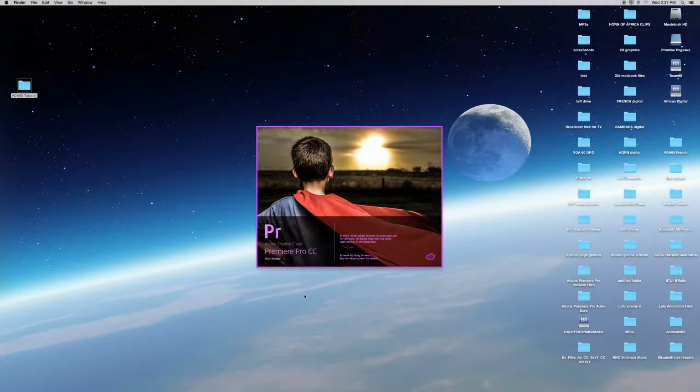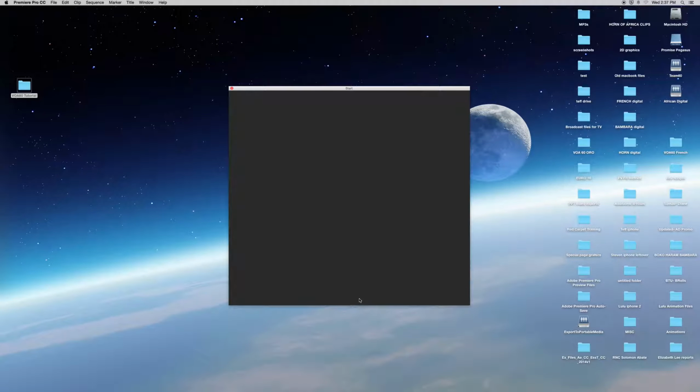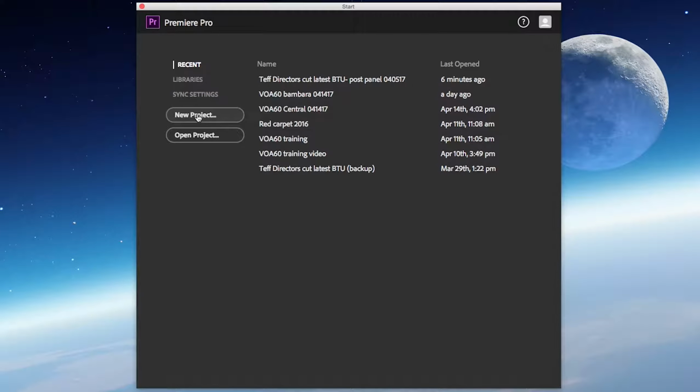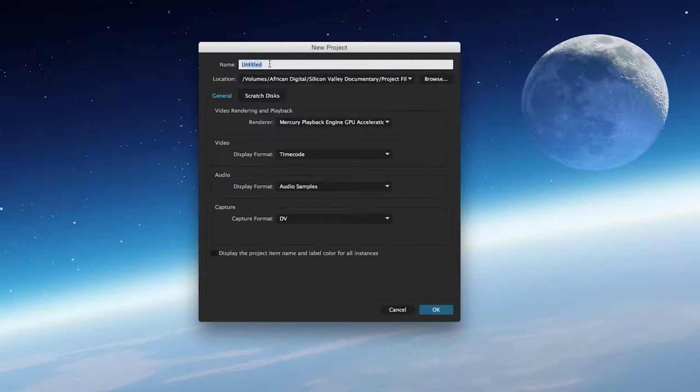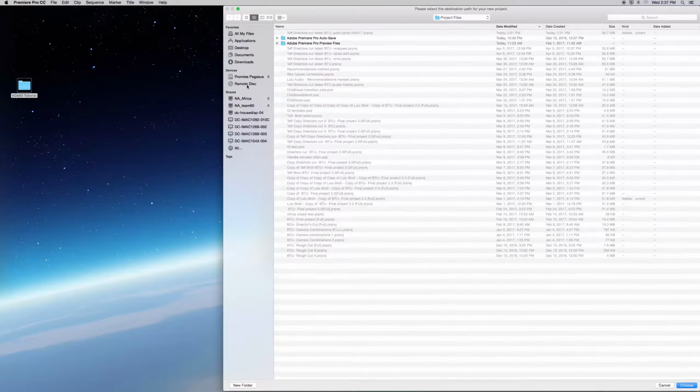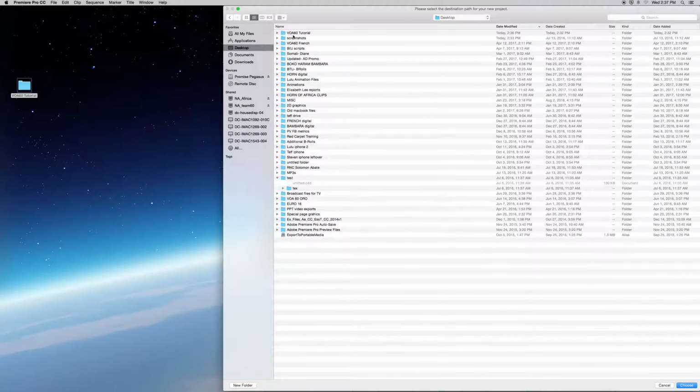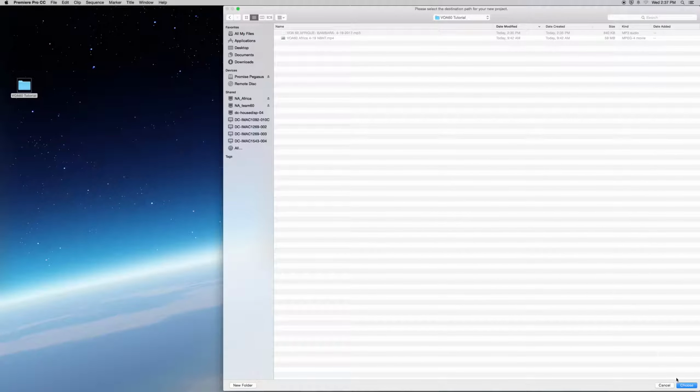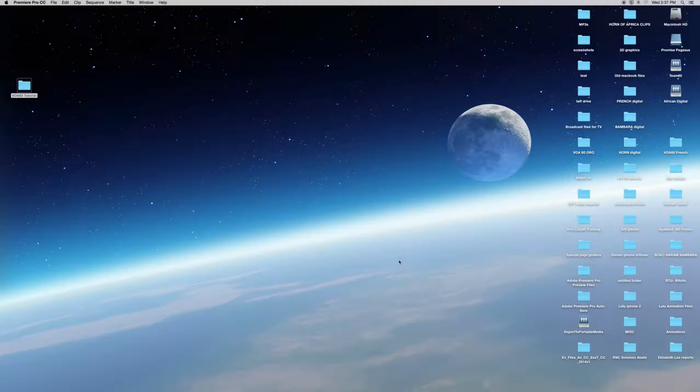If you have Premiere on your dock, just go ahead and open it there. If you don't, you might want to do a search. Takes a little bit of time. Once we have it open, we want to do a new project. We will title it what we want, which in this case is a tutorial video, and so VOA60 and insert your language service. We're going to browse the saving location and keep everything together on the same desktop folder called VOA60. Once you have that, press OK, and you now have a new project inside of Premiere.